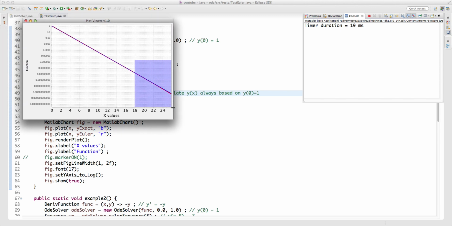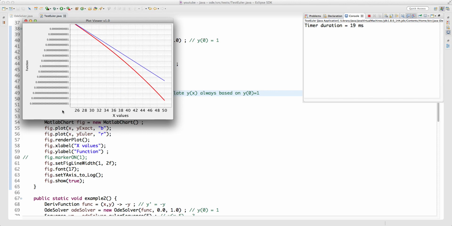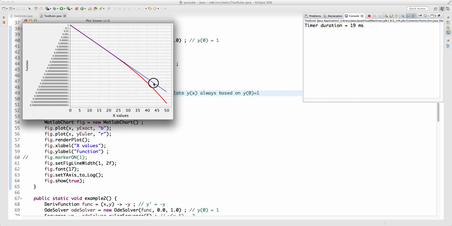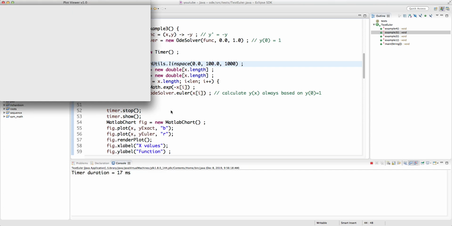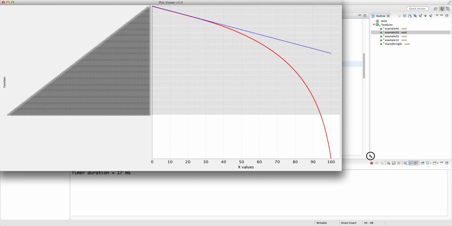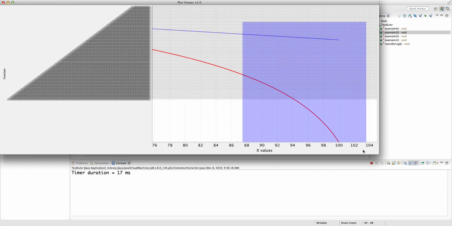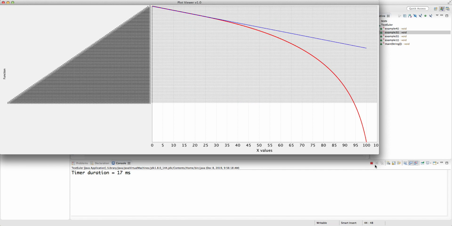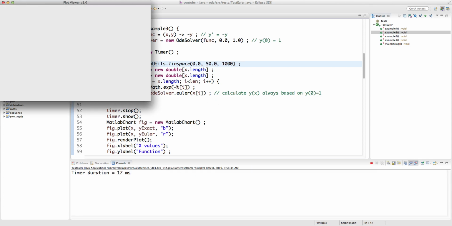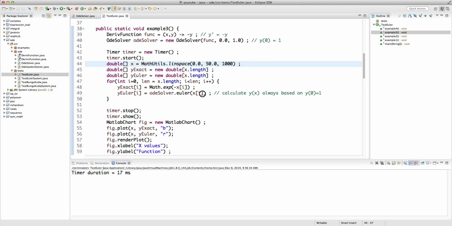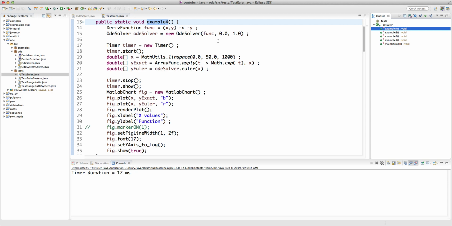25. But as we get farther away from the initial point, we see that we get this error, which is not good at all. All right. Now obviously if I put 100 instead of 50, we should see that the error grows even more and more. Yes, and it's actually incredibly bad. Okay, it suddenly diverges. So what we need to do is, instead of using the original initial condition that causes this problem, because the error is proportional to the length of the interval, we look at example 4.